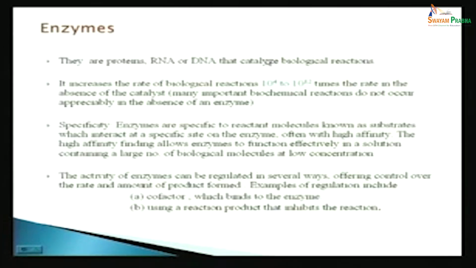Unless these enzymes are specific, there is no point in putting them in, because you might have a host of thousands and millions of reactions occurring in the human body. So you need one set of enzymes to work for one set of reactions, otherwise there's going to be complete chaos. And how that is ensured is that the substrates have high, specific interaction, or high affinity, with that particular enzyme, and I'll show you in a minute how that really happens.